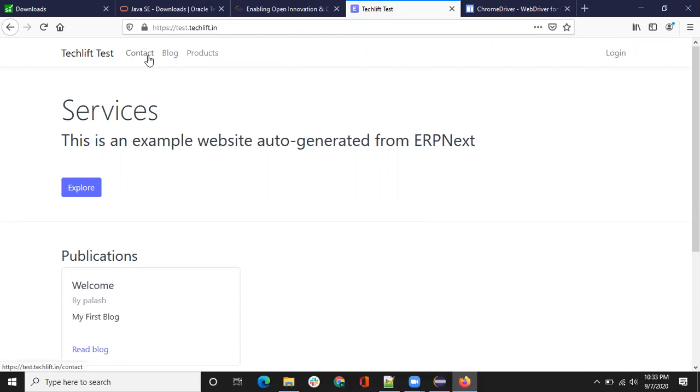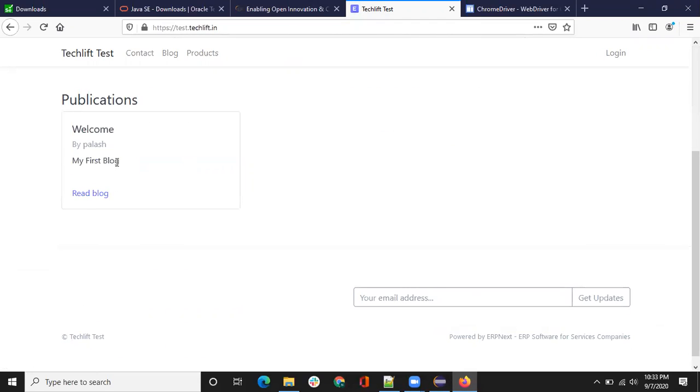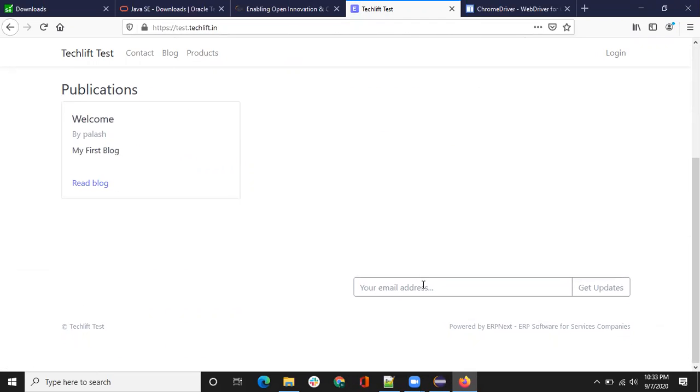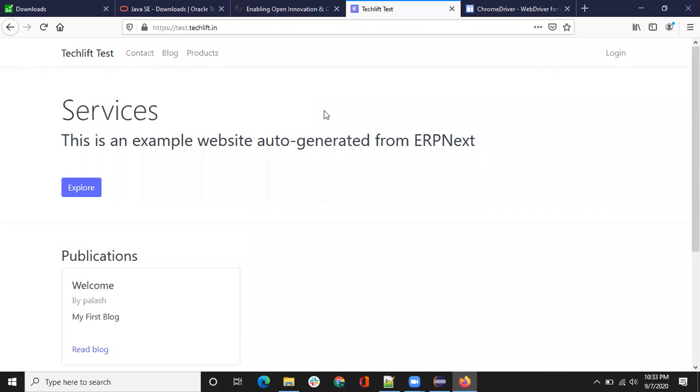All these menu options are web elements. The text box where it asks for your email address is also a web element. This copyright text is also a web element. This powered by ERP next text is also a web element. So in short, whatever you see in your website is called a web element.